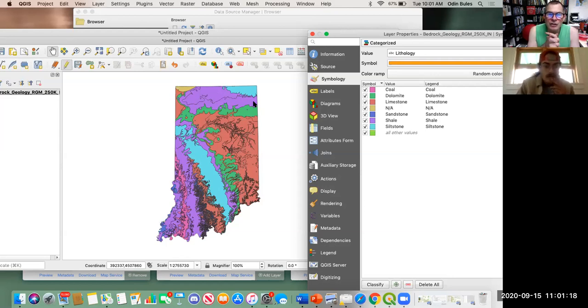What are other things that you see on normal maps sometimes? First thing that comes to mind is rivers, that would help me orient everything pretty easily, or counties. I know my county would be good.